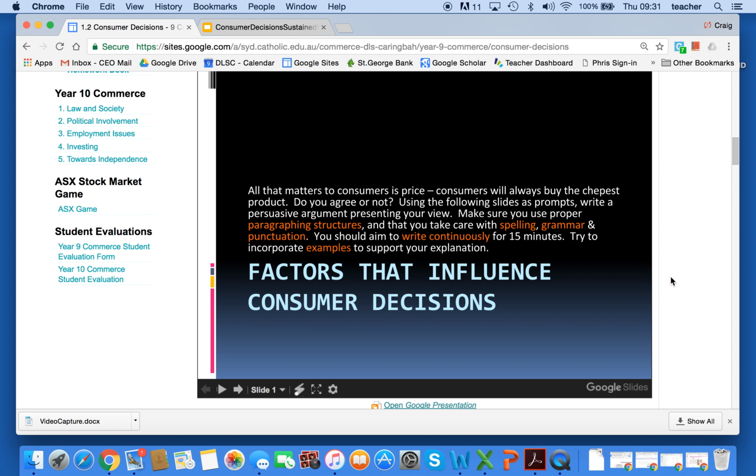And I'm sure that many of you would agree with that statement as well. So obviously price, and given that the generic brand might in many cases be cheaper, I think it's pretty obvious that we don't always do that, but some of you might agree with that, and that's fine.